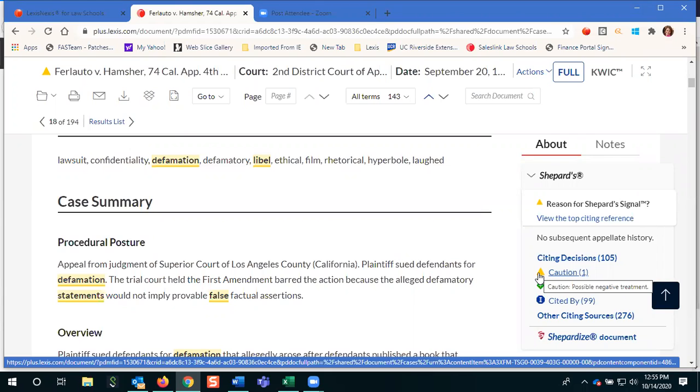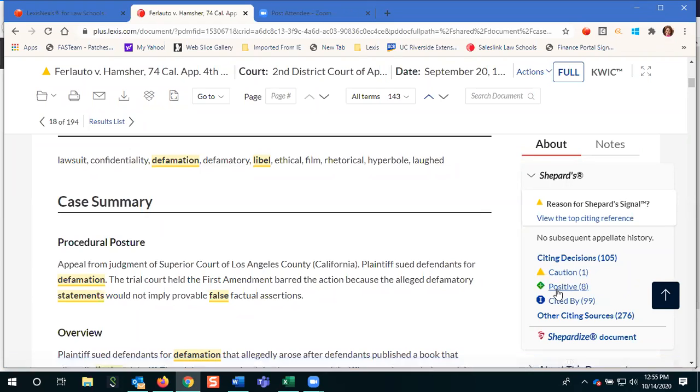All it means is this: there are cases out there that are distinguishing themselves from the case I'm looking at, okay? And it's very common to distinguish yourselves. You guys are going to distinguish yourself from some cases as well in your memo, cases where the facts are different from your facts. So your situation's different, and you're telling the court, I know this is legal precedent, but I'm going to go a different way because those facts are different than mine. So that's what these cases did as well.